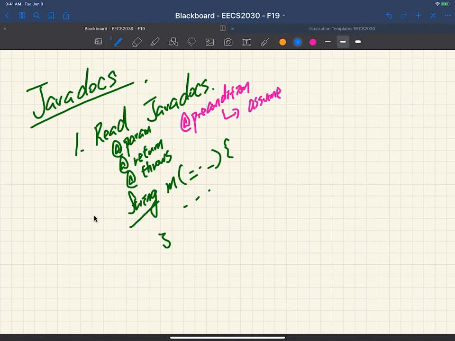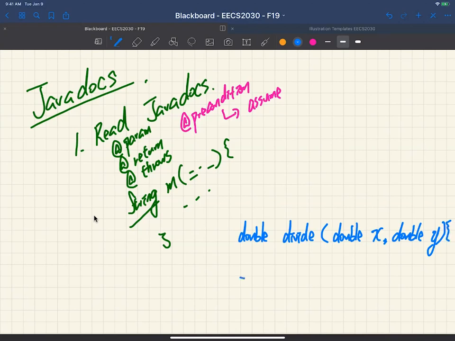Let's say over here, we have double divide, and then we got also double x and also double y. So we got two parameters, right? Let's say this. So there are two ways for you to handle the fact that we don't want to have division by 0. Agree? So which means y should not be 0.